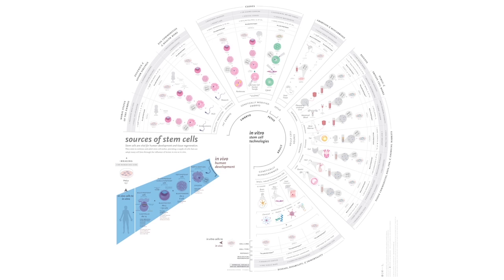It is important to recognize that this panel in the infographic depicts human development in vivo, or in the living body. How cells behave in the body differs from how they behave in vitro, or outside the body and in a petri dish. This distinction of studying cells in the body or outside of it in a lab environment is an important one in stem cell research, and thus we have created a visual separation of the two to make this even more clear.